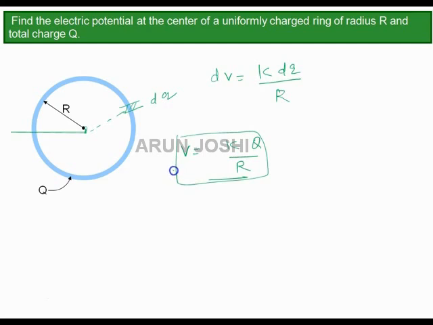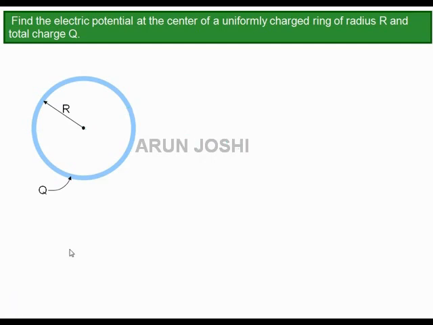One thing you are supposed to know, here we say charge is uniformly distributed. If charge is not uniformly distributed, then also we will get the same expression, because potential is a scalar quantity. So this is valid for non-uniform distribution of charge also, because the potential will be the same. Now I will show these steps. So these are the steps. This is our basic formula. We take the small elemental charge.